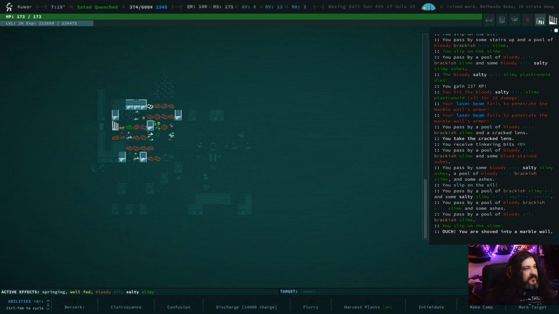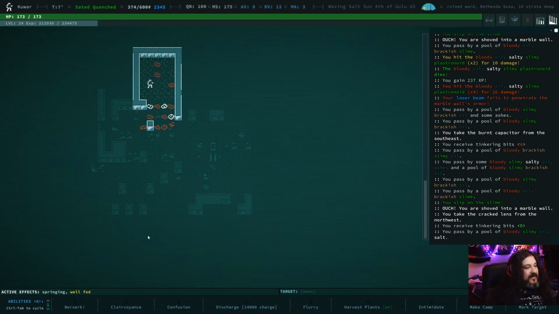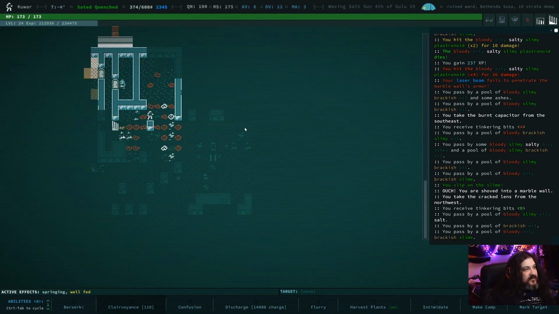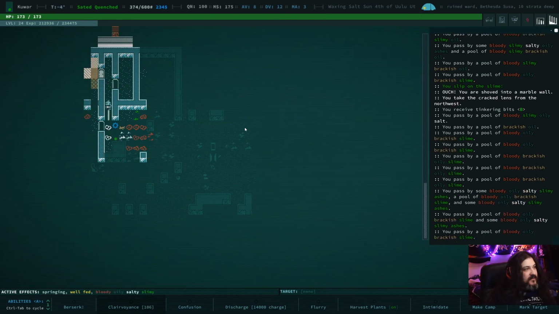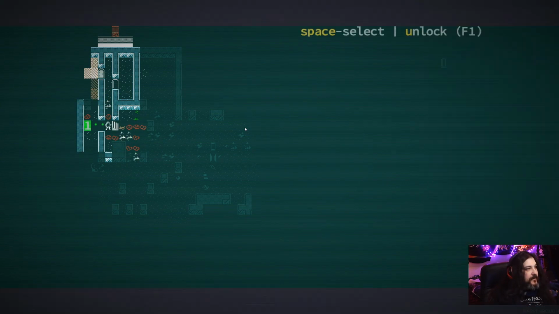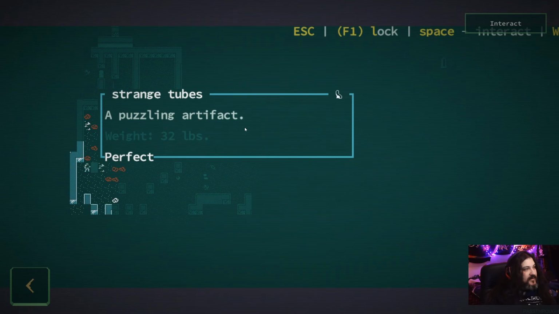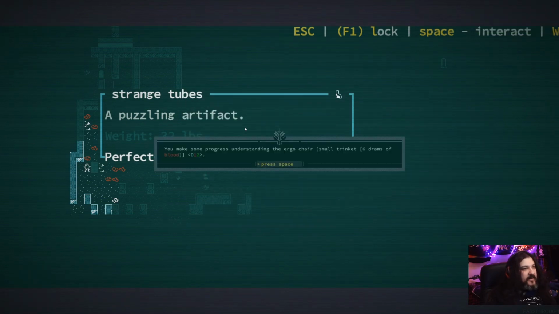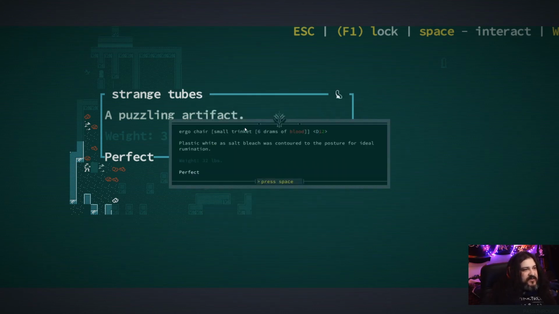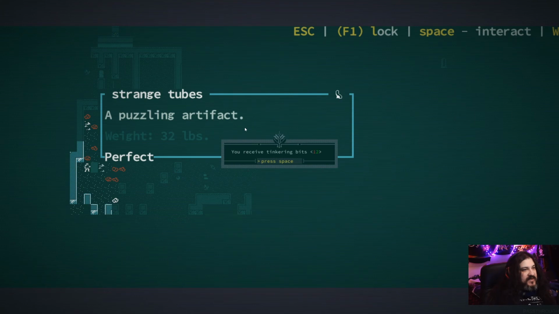Tinkering bits. Tinkering bits. Tinkering bits. Do I have clairvoyance? I do. What's next door to me? Interesting. Empty injector times 5. Man, I'm slip-sliding around in all the slime and blood and goo. Strange tubes. Examine. The ergo chair. Small trinket, 6 drams of blood in it. Plastic white as salt bleach was contoured to the posture for ideal rumination. Yeah, what's it do? I'll never know because I'm taking it apart.